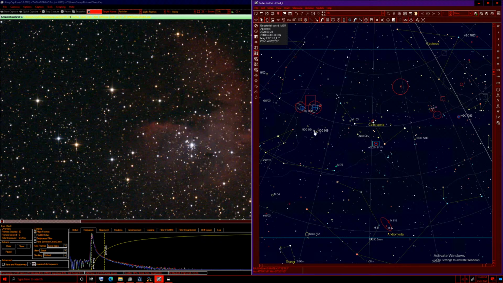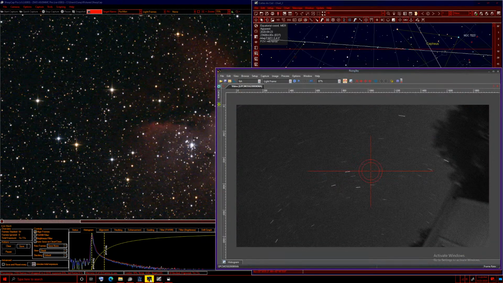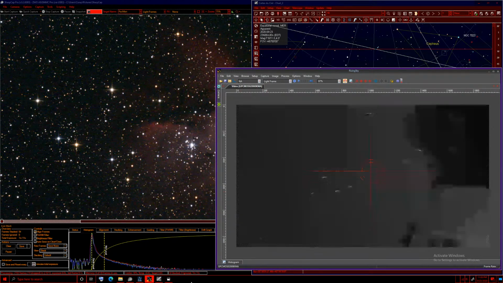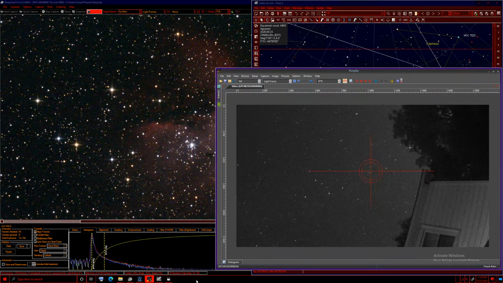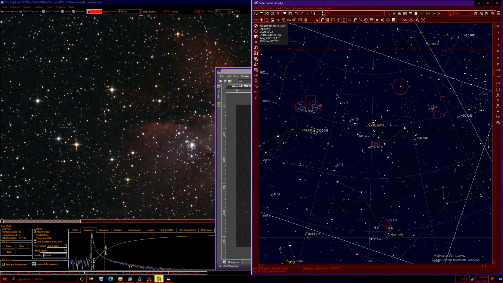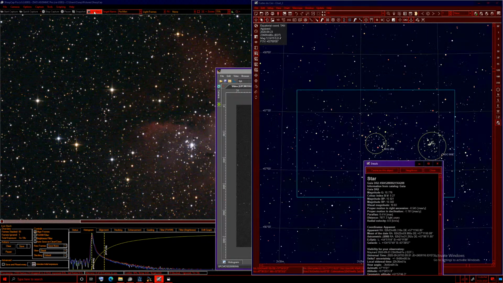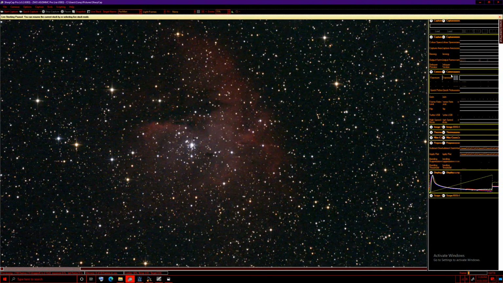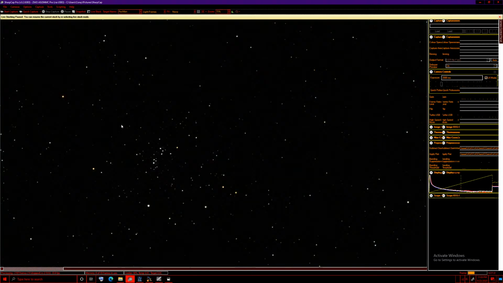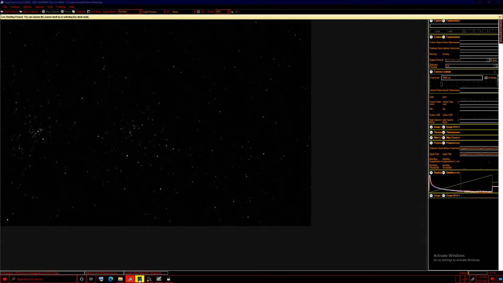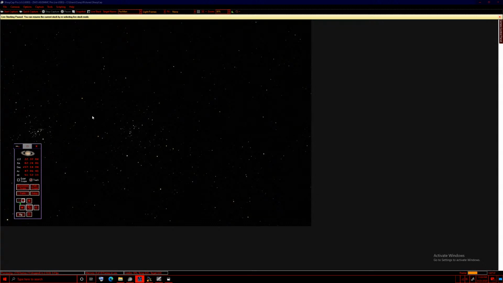Let's check out the double cluster. And this probably won't, we'll see how it looks. We'll exit the live stack, we'll go down to 2 seconds. So I'll just adjust it until it's centered. I think I targeted just this one.